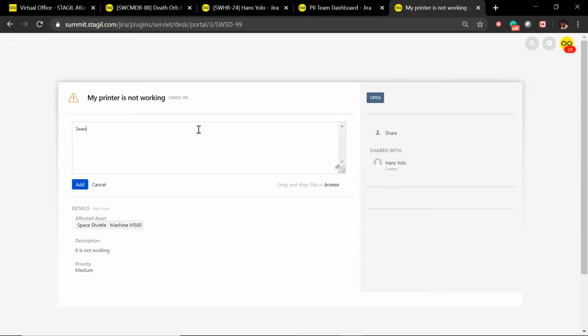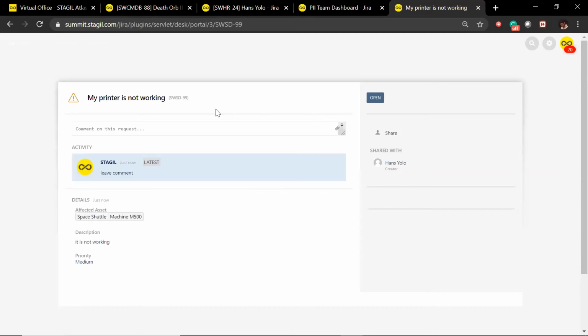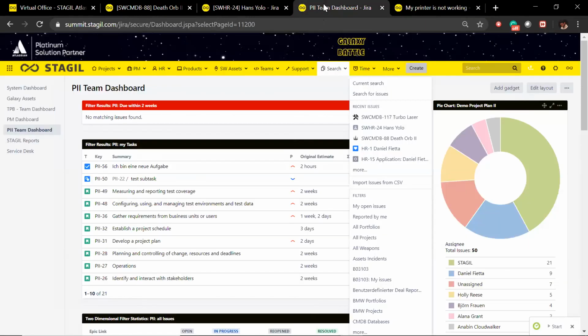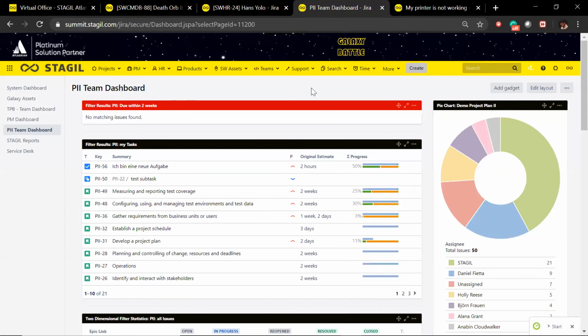We can leave an additional comment if we want, and it will be displayed in the ticket. We can see that the ticket has already been assigned, but let's switch back to our system and see how the agent will be able to find this ticket. If I am an agent that has support as one of my main tasks, I will be interested in seeing my support team queue.